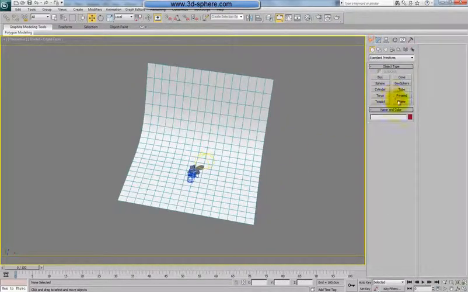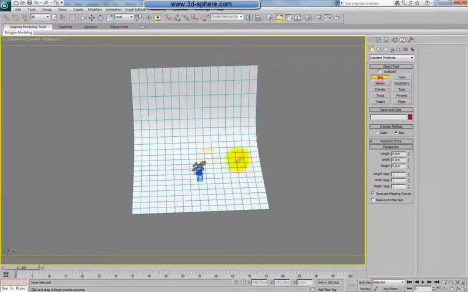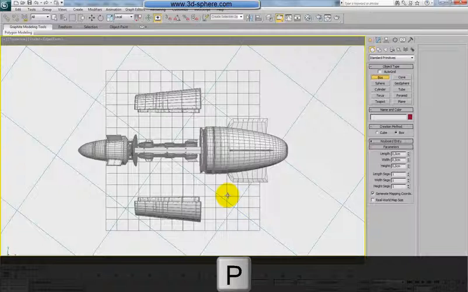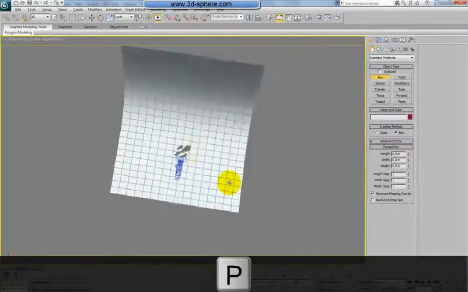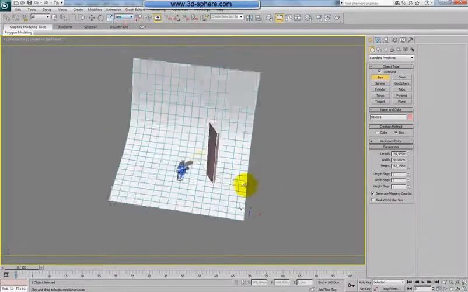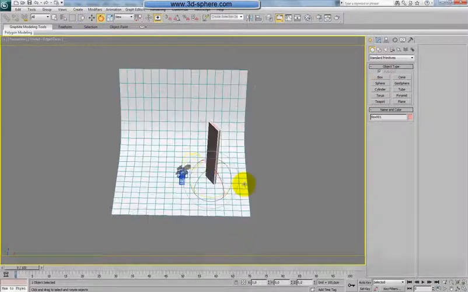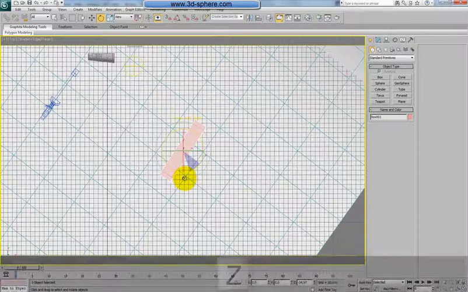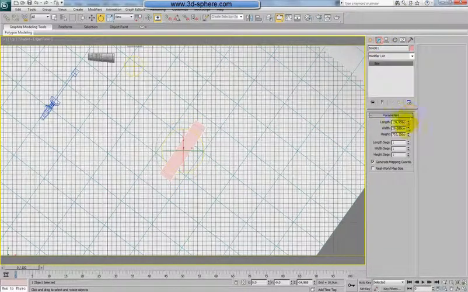So to make this complete, we need here the plane. I will use a box. Okay, I will use the orthogrid for that. We don't need the local anymore. We need to align this to this, something like that.